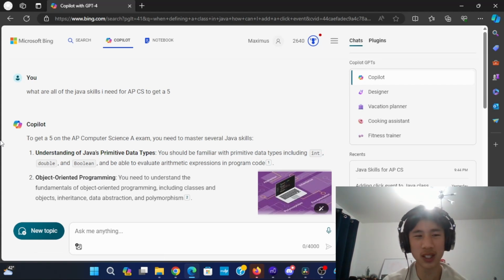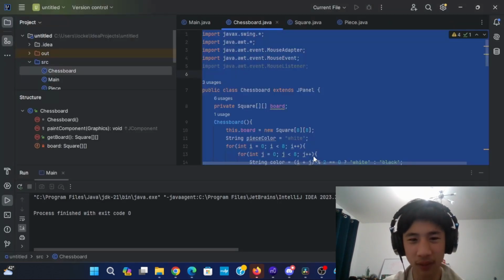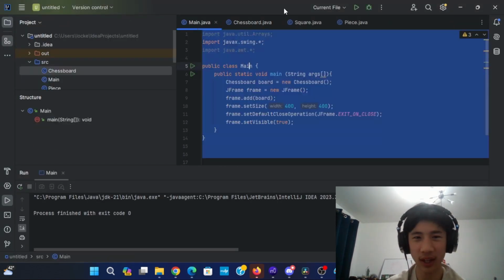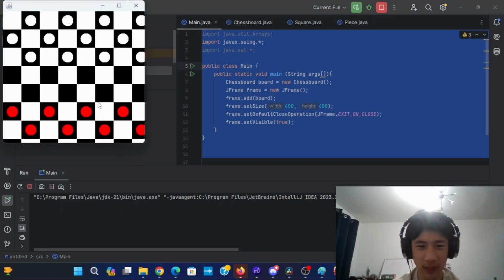If you're new here, I'm trying to learn Java completely from ChatGPT and just AI in general. And yeah, things have pretty much hit a wall. I've recently been working on this checkers game, and for 3 days straight, I've been trying to make it so when I click a square, something happens. But so far, nothing has been happening.